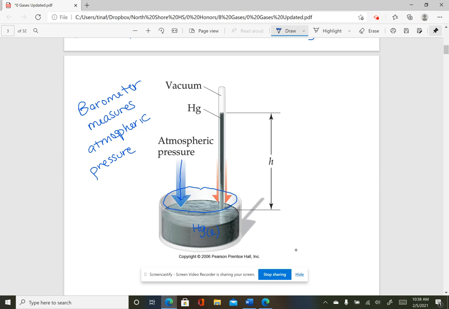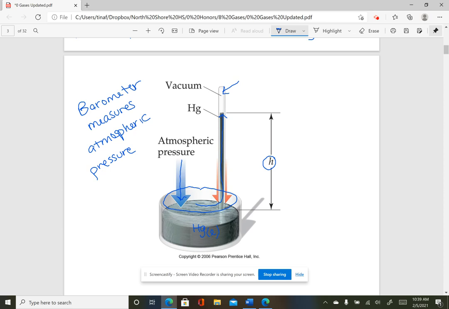And this is a tube that's closed at the top. It's almost as if when you put your straw inside of a drink and then cover the top of it with your thumb, and then the liquid stays inside of the straw even when you take it out. That's kind of like what's going on here. So when the air pressure pushes down on the mercury, it has nowhere to go but to rise up this tube. And the height that it rises measures the air pressure.